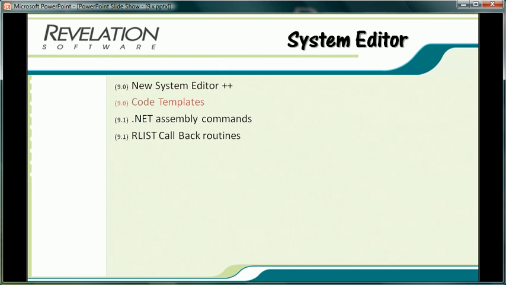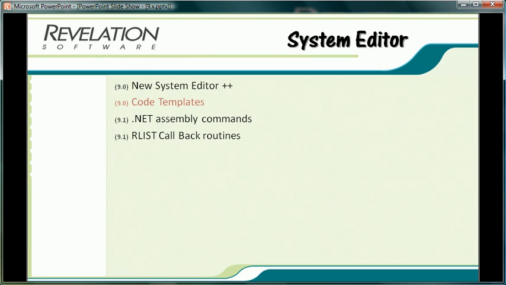Version 9.1 sees the addition of code templates. These are pre-built chunks of code that are stored in the SYSCODETEMPLATES table and are readily available for reuse. These can be used to promote best coding practices across your development team and also your applications. For example, you can define a code framework to prompt for the author's name, the date the program was created or changed, and for comment details.